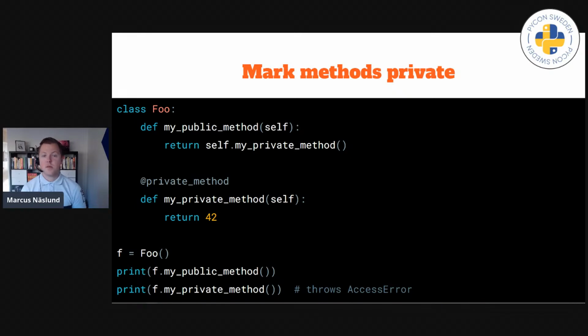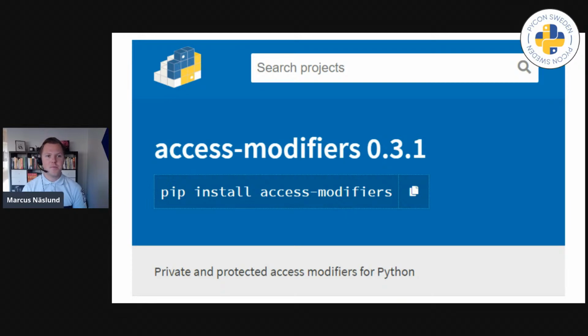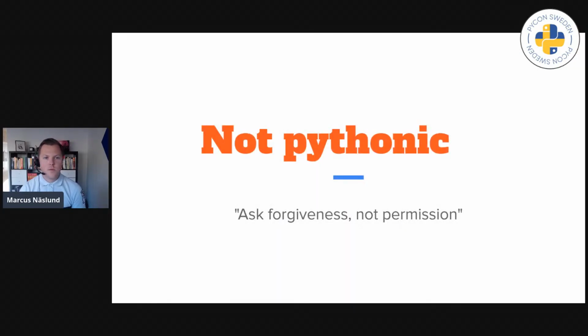So I was pretty pleased with this and thought I'd upload it, but then I discovered that someone else also had this brilliant idea. So if you really want this, you just need to get access modifiers from pip, and on you go. At least it was nice to see I wasn't the only crazy person around. But this is clean. It's maybe useful. It does go against another tenet of asking for forgiveness and not permission. But like constants, I would concede that it can be useful, even though it goes against other established conventions.